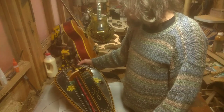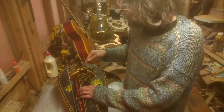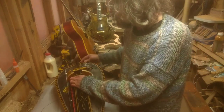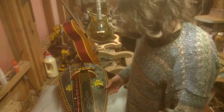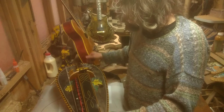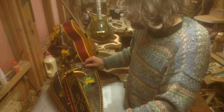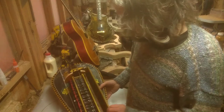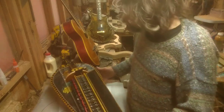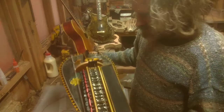Anyway, hurdy-gurdy, quick description. Wheel, turns, like a violin bow, probably would be better in tune. You've got drone strings, you've got this hammery string that gives you a rhythm. I won't go into it too deep because it is a guitar site, and that's where you play the tune on that there.